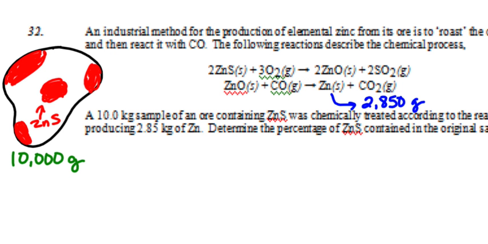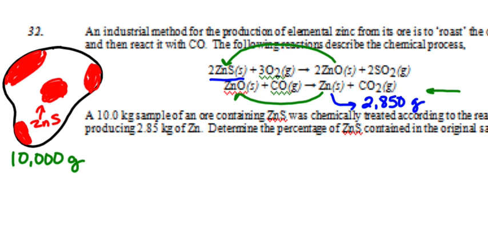Don't let it scare you because it's still just stoichiometry. Do you see how zinc sulfide is here? Anytime you have a chemical process like this that happens in multiple reactions, there has to be a link. So what would be a good thing? We're going to have to go backwards now. We're going to have to do stoichiometry that way, from product somehow getting back up to zinc sulfide. So what would be the link? What should we do stoic to? To zinc oxide, and then we know zinc oxide, then we can do stoic directly to zinc sulfide. We can stoic on over.